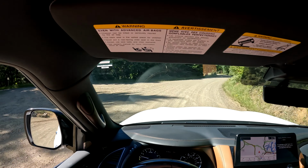Okay, it looks like the fun is coming to an end, as always, a little too soon. I'm gonna have to navigate my way out of here now without driving off the side of this cliff. Good segue into the 360 around view monitor. If you have to do a turn around in a tight technical trail, not only is this camera helpful in maneuvering around a parking lot, but it also is good for maneuvering in off-road situations like this.